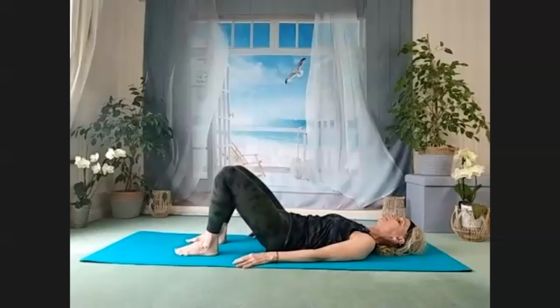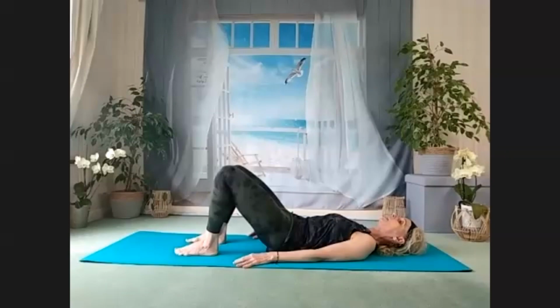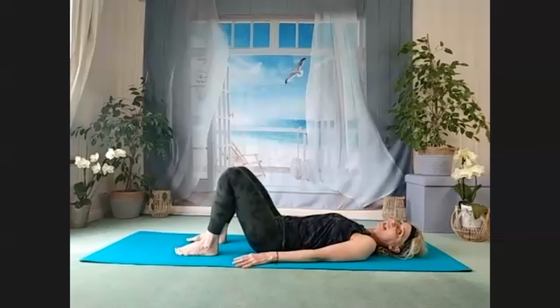Exhalation as you lift and hold. And exhalation as you lower. Last one. Exhale, lift and hold as you inhale. And exhale down.